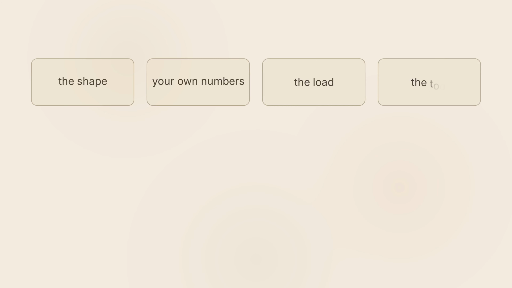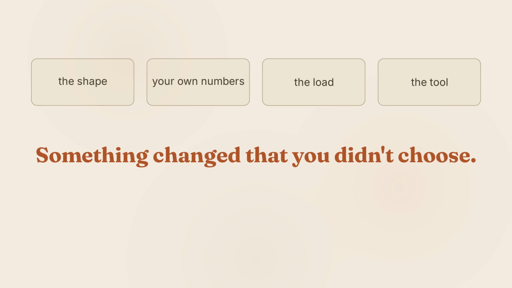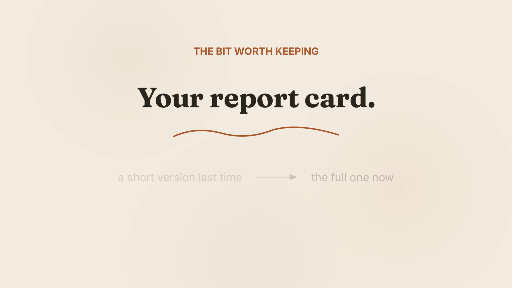So what did all of those have in common? Something changed that you didn't choose. So here's your checklist, and this is the bit worth keeping. And if you were here last time, I gave you a short version of this, just enough to get your curve drawn. This is the full one.